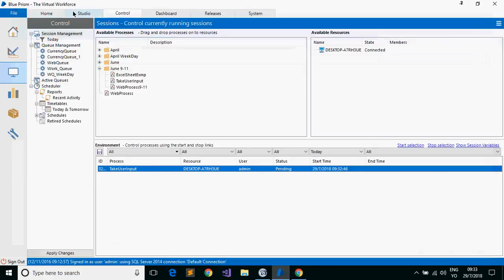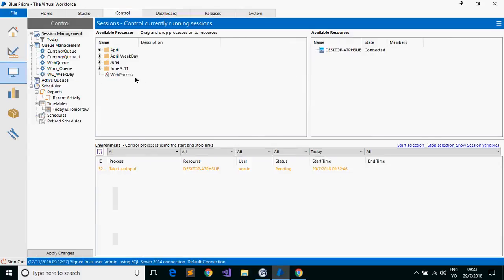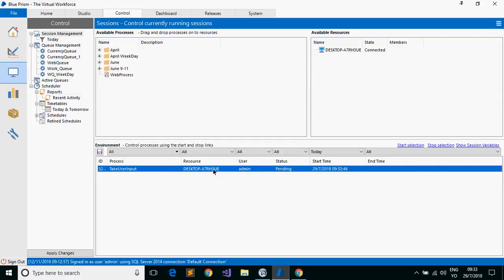So the advantage here is, even if you are not available, you have developed the process and maybe deployed it somewhere. Something very sensitive, for example, an IP address is very sensitive information, and the admin does not want to pass that information to you. So you do not have any knowledge of the IP address. You just developed the process and left it. Now whatever IP address the admin enters here, only the admin will know that. That will be dynamically processed in your solution, whatever you have designed.